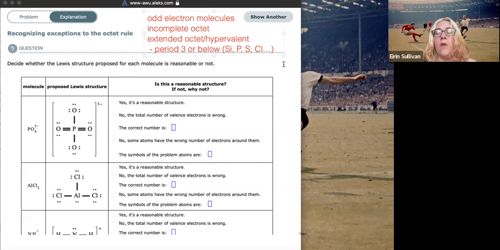The dead giveaway that you have an extended octet is when you have a molecular formula that has more than four bonds, more than four things attached to the central atom. Like if you have phosphorus pentafluoride, for example, it's got to form five bonds to chlorine. So even if they're all single bonds, five bonds at two electrons each is 10 electrons. So just watch out for that.